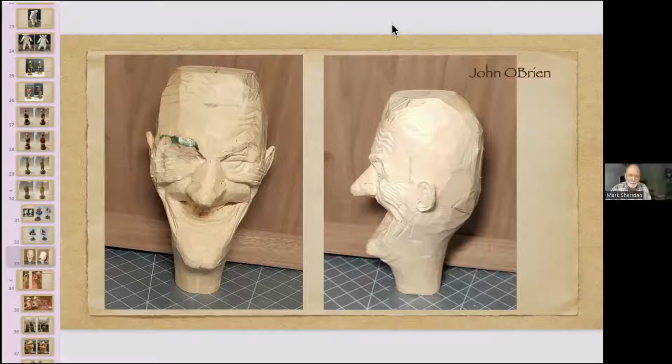Okay, comments from anyone? John, I'm a big proponent of adding wood. And if you make a real clean cut on something, as you know, you can even use that lead or graphite process to get a real tight fit. The picture you showed of Lyle there, he has a real sweeping front, the bangs of his hair really sweep upwards. This is your carving, you can do what you want, but I'm just wondering what it would look like if you took a chunk of wood out like that, put in a larger chunk, glued it in place, and gave him a real pronounced hairline, almost as far or maybe beyond his nose.